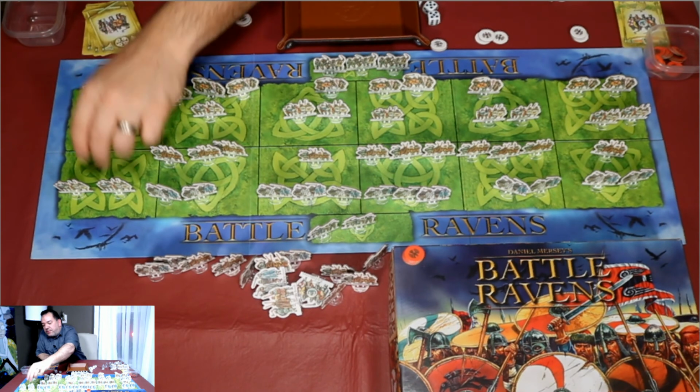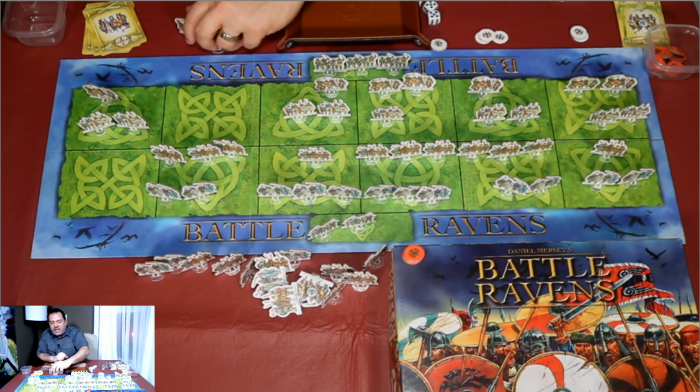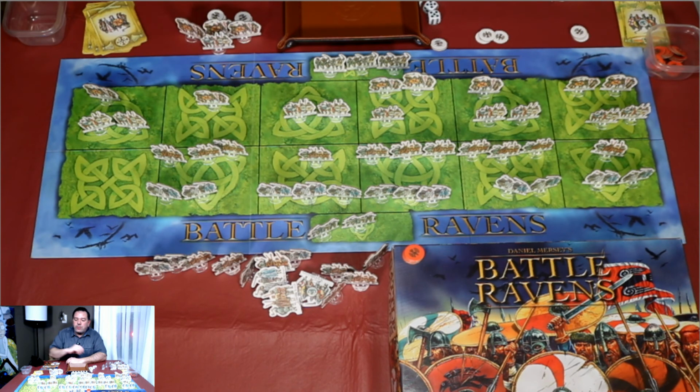So let's back up the game a little bit here. Let's say Kim actually had destroyed all of my characters that were in this area. And let's say I had some ravens left here. I can move somebody over here to try to just keep control of that area during my turn.